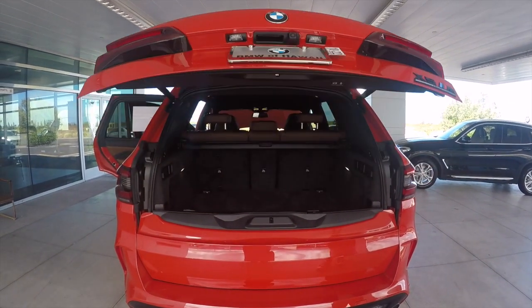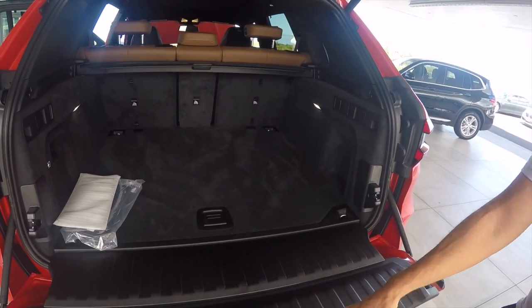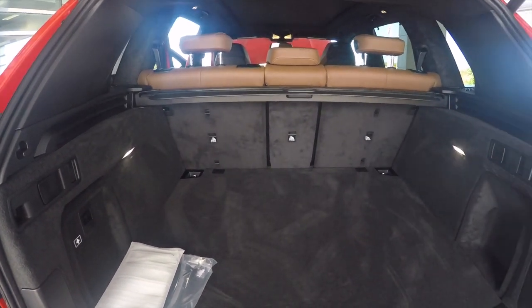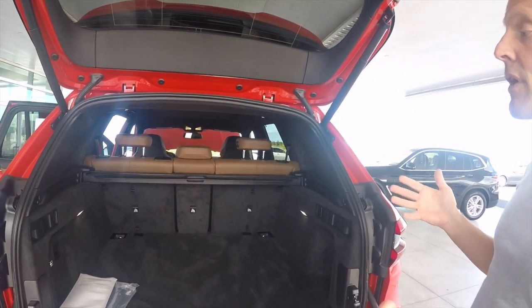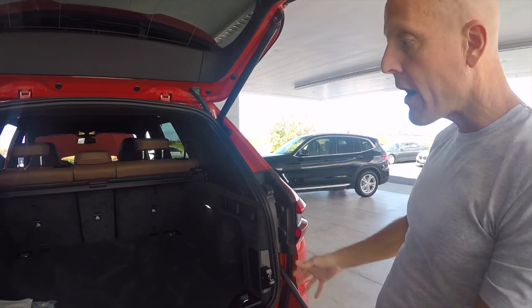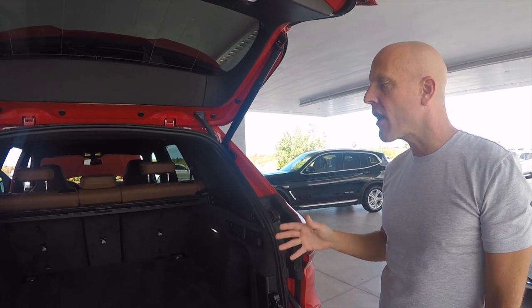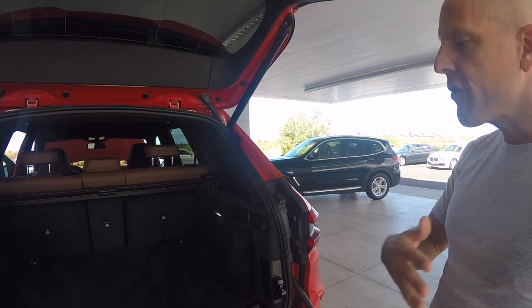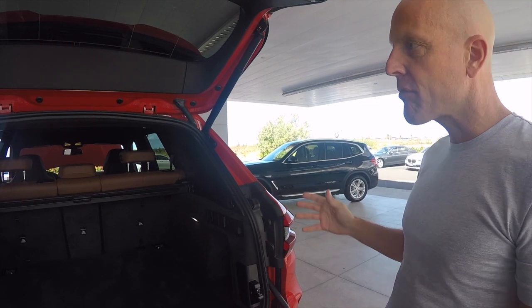So the trunk is plenty spacious. It's 33.9 cubic feet with the seats up, and over 72 cubic feet with the seats down. But even with the seats up, if you had up to a dozen bags, you know, you're going on a flight or something like that, you and your team, and you load it up with stuff that you're going to take on your flight, it'll do a little bit better than 11 bags to take on your travels. Costco, signs, real estate stuff, you know, whatever it is that you've got to load up, it has plenty of space for that.